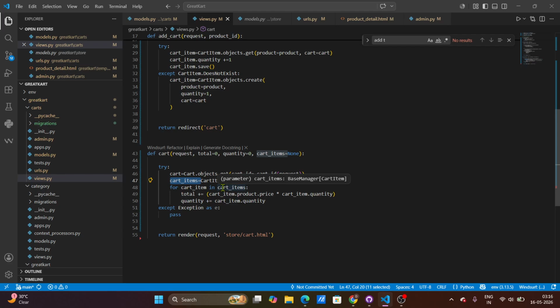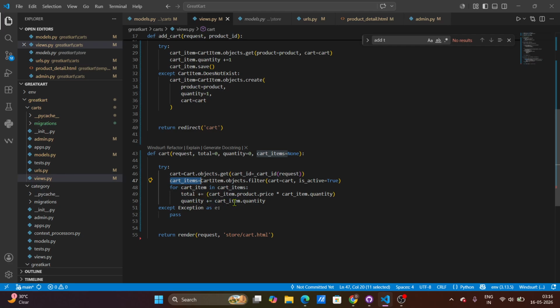So for the first product, total plus is equal to cart item dot product dot price. Suppose our first product is shirt, so total is equal to shirt dot price, multiplied by that shirt item's quantity.